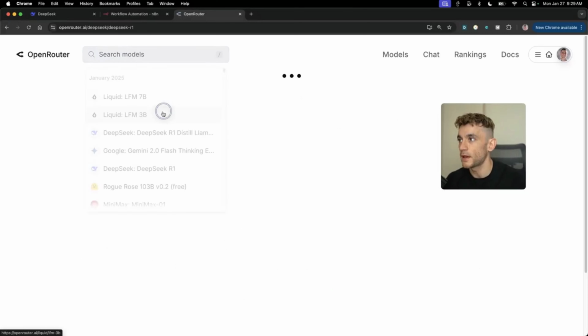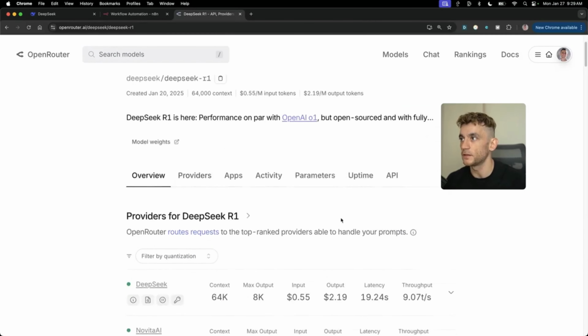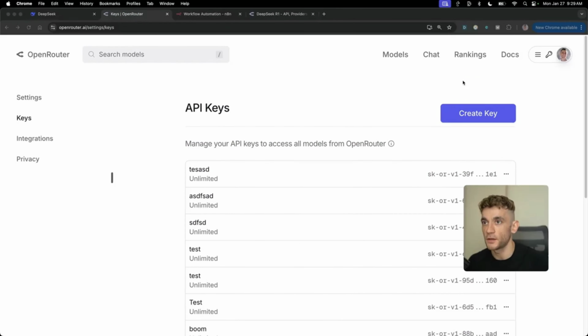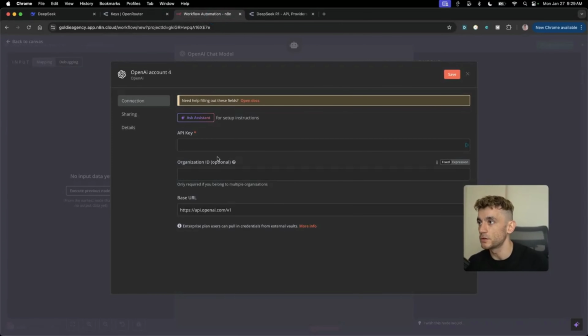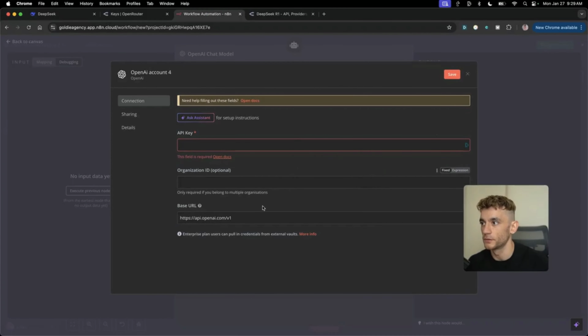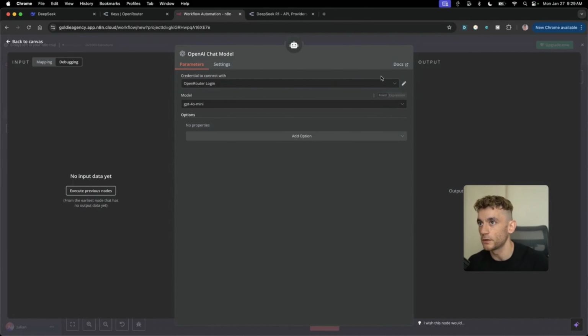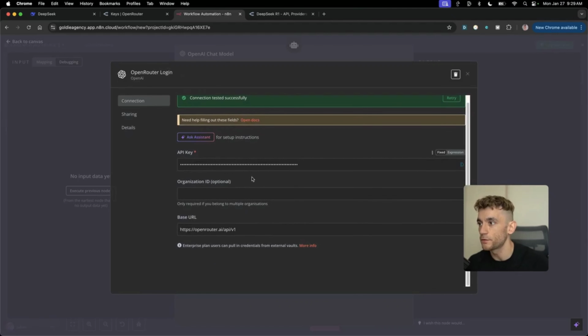All right, OpenRouter AI has different models, as you can see, using DeepSeek. And if you go into your keys section, you can then create a new API key that you would just plug in down here. All right, then you're going to add the base URL, which I'll show you how to set up in a second. So if we have a look at the existing credentials that I have set up, so OpenRouter login, click on edit, you can see that we've got the API key set up here and we have the base URL set up here. If you're not sure how to do any of this, I will create an SOP in step-by-step video notes so you can get free access to those at the end of the video.